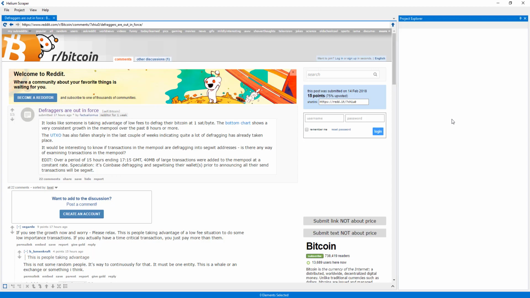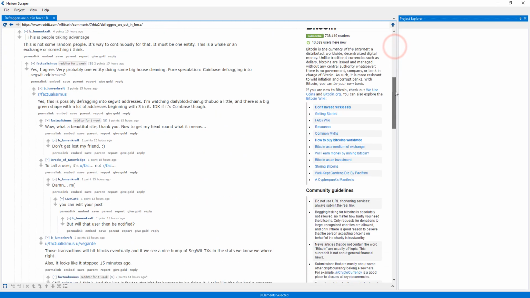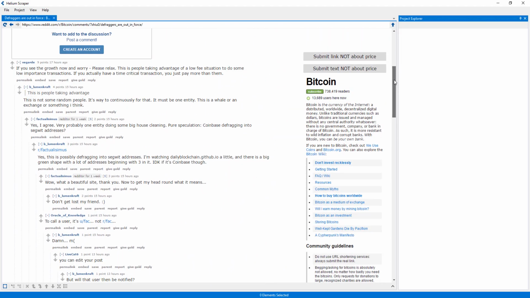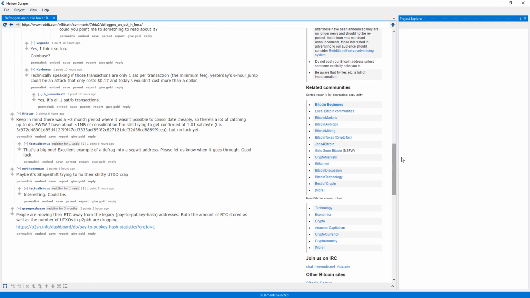In this tutorial, I will use Helium Scraper 3 to extract recursive data. A good sample of this kind of data are Reddit comments, since they can contain unlimited nested responses. I want to extract this data without losing information about the relations between comments, so that later on I could recreate the full comment hierarchy if needed.